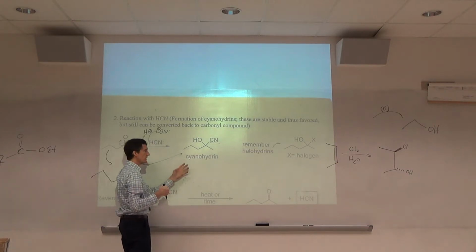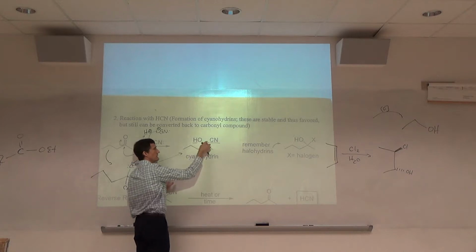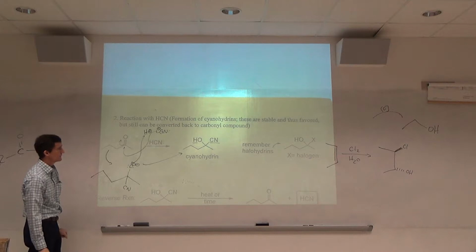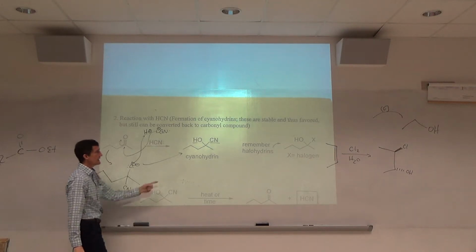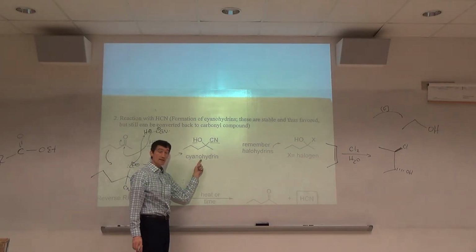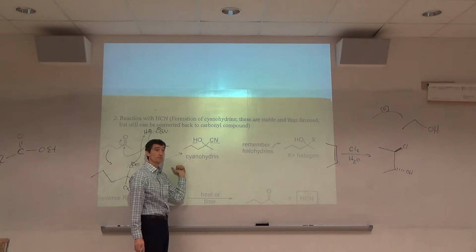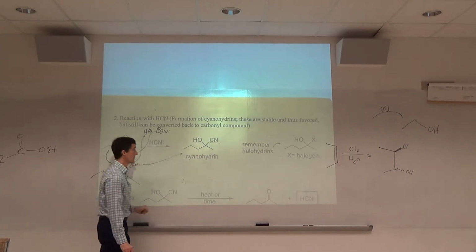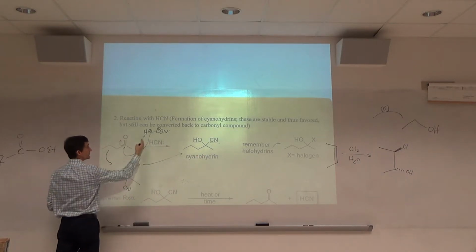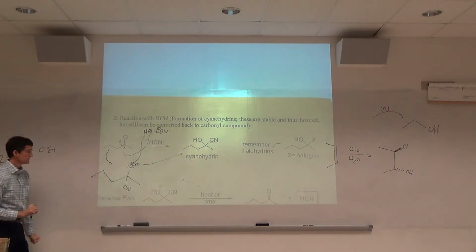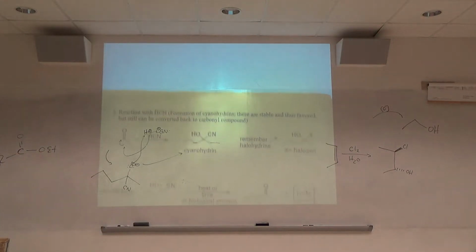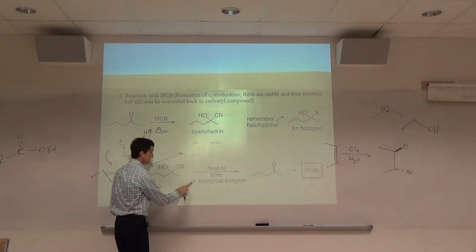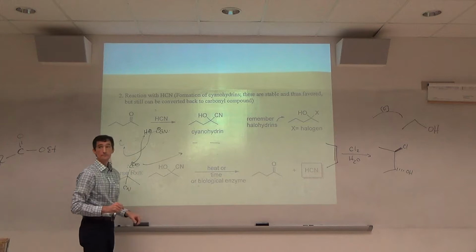Cyanohydrins typically, the most common are your geminal, where they're both on the same carbon, because they come from aldehydes and ketones. Now, cyanohydrins can be made and isolated, in contrast to hydrates. These are stable, can be isolated. It's just a simple addition and pick up a proton. Now, of course, what's the reverse? Take a cyanohydrin, what can you reverse it to?